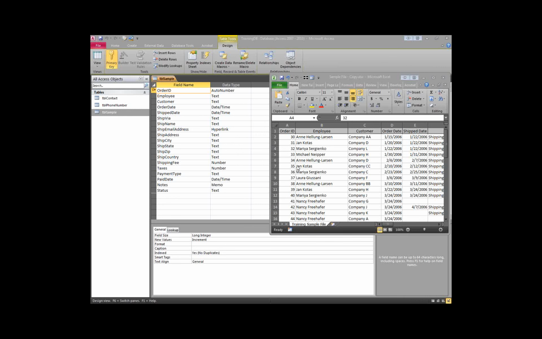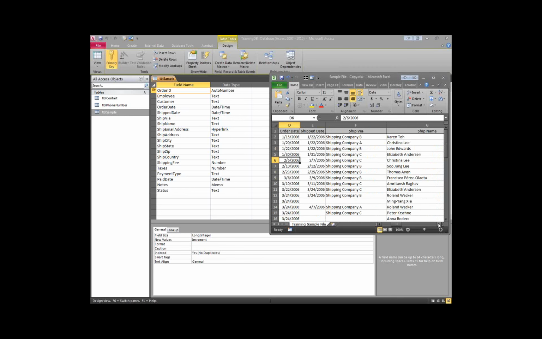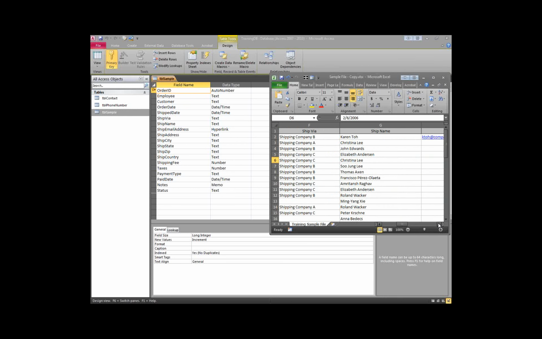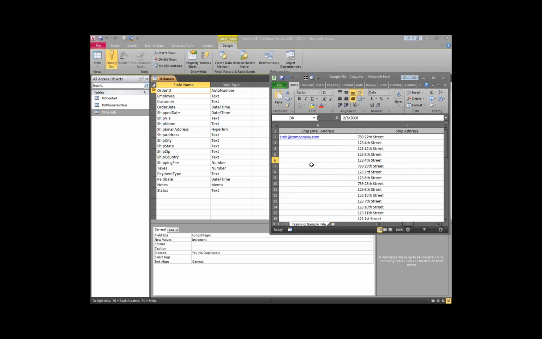Next up, employee. That's going to be text because that's just the name. Customer, that's also just text. Order date and shipped date, I have as date time. Ship via and ship name, those should both be text. Ship email address, I have as a hyperlink because we have email addresses in there. Hopefully you guys got that.